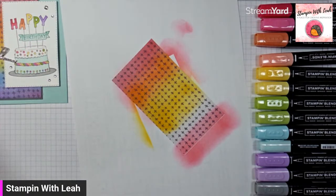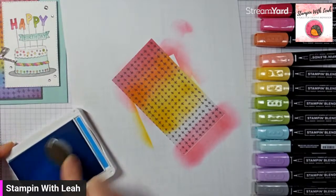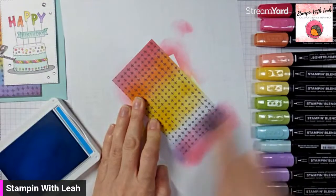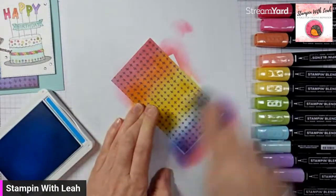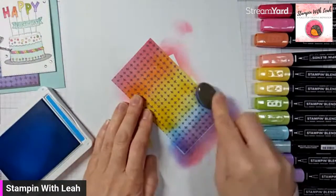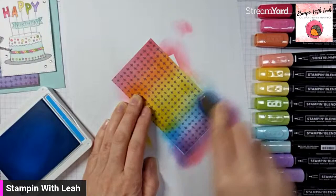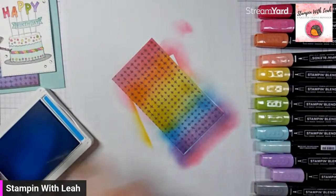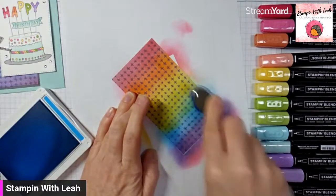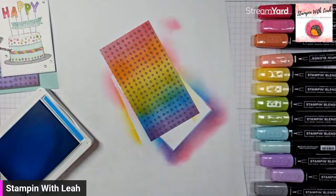And then we are going to finish up this rainbow with some Tahitian Tide. Grab my blending brush for my Tahitian Tide. And my Tahitian Tide, I can start right down at this end because I don't want that pink there. I want it to turn purple. We're going to turn that purple, turn that blue, and then come in and get as much green as we would like as well. So could have done a little bit less yellow to allow my purple and blue to be bigger, but that's okay. We've still got the full rainbow there, even if it's not in equal quantities.